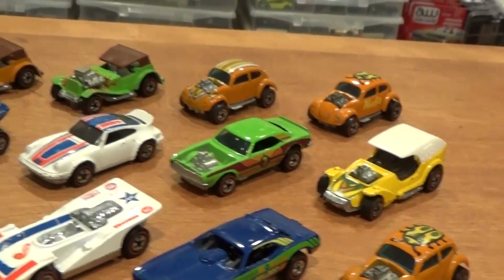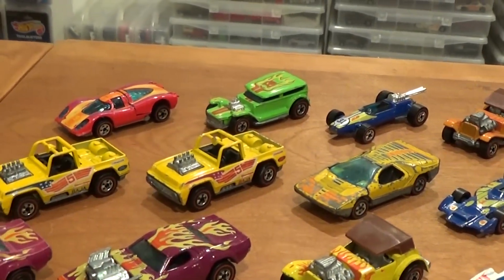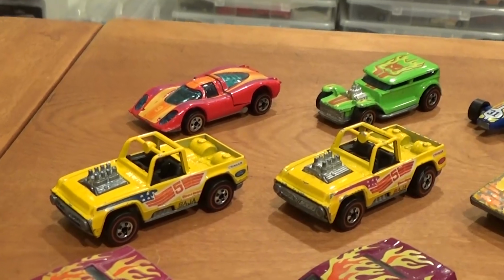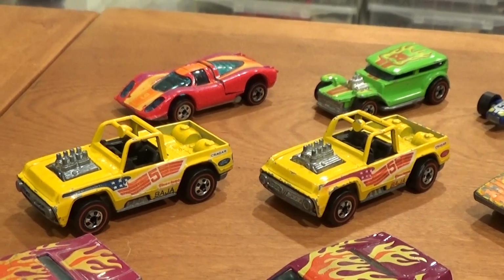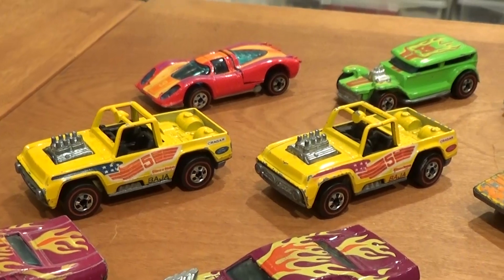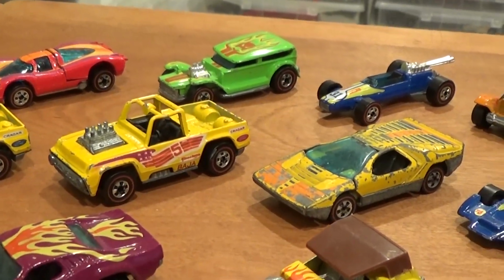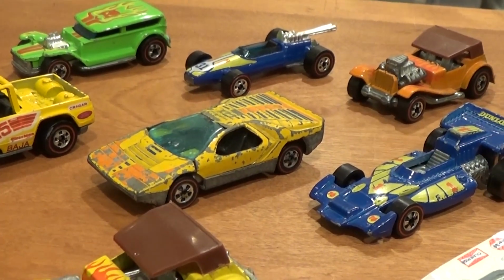Now as we go into the back two rows, these are alternate color Hot Wheels. A much rarer version of the cars you just saw, with different paint schemes and tampos. And we've also got some, what I call the promotional cars. But starting out, we've got two alternate color Baja Bruisers, or Baja Bruiser, sorry. The Breakaway Bucket's the van. Got one with purple in the tampo and the other with blue in the tampo. Those two vehicles cost me over $1,000. Then we've got an extremely rare yellow Carabao, not in the greatest shape.